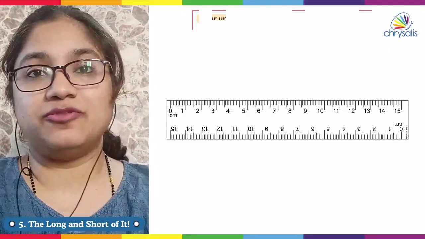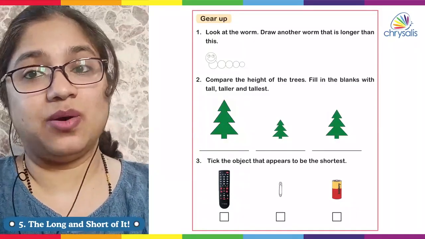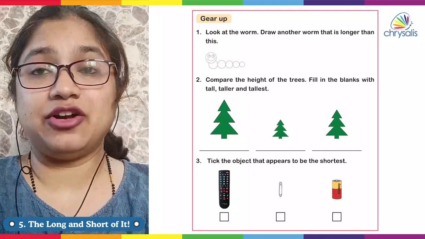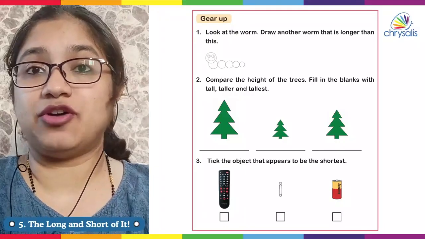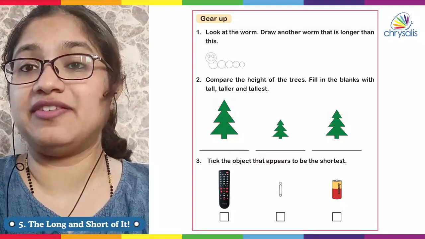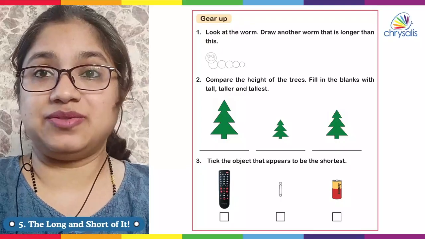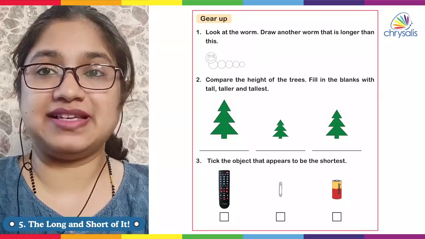It's time for home fun. Gear up. Present in the companion is the home fun for the day. If you have your companion with you, open page number 41, and if not, you can use your notebook and write down activity number 5A to do this activity. Gear up recalls and tests whatever you have learnt about measurements in class 1.